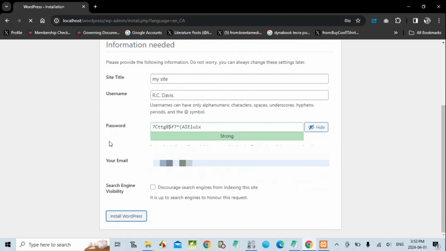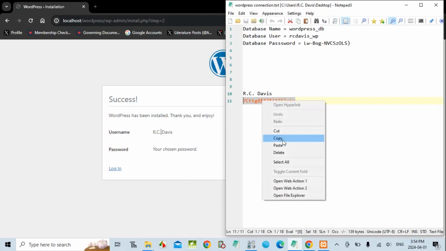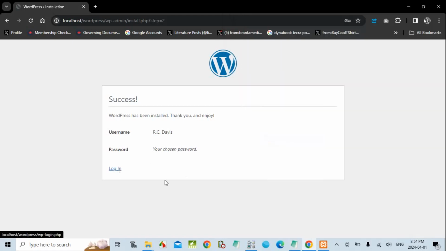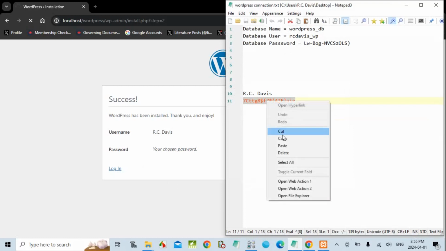Yeah, this is a little slow on this old computer. Okay, it's been installed. Excellent. Now this is looking for a login. I'm going to go with the RC Davis that's there and this password, which is chosen already ahead of time. So let's log in. Make sure I got that.